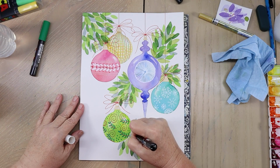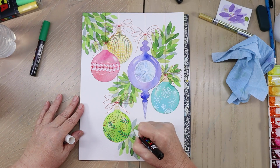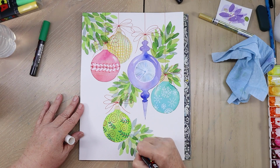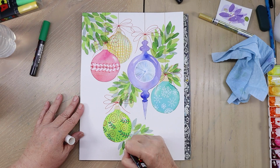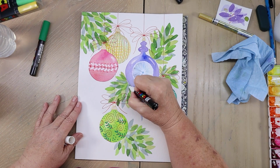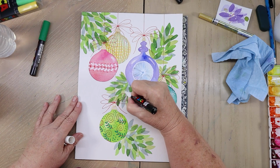And now I'm going to take my white and draw in some little holly berries. Not holly, mistletoe. Sorry about that. Mistletoe. You could do holly too, couldn't you? In one of my previous videos, I showed you how to do holly. And that was another one of my little cards that goes in the collection. So I'm just doing some white little berries here and there.